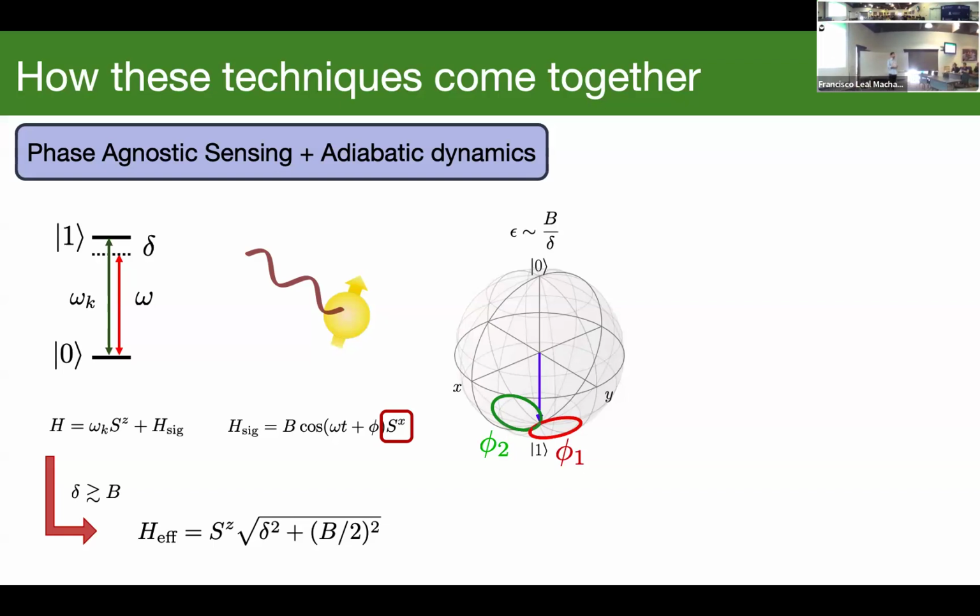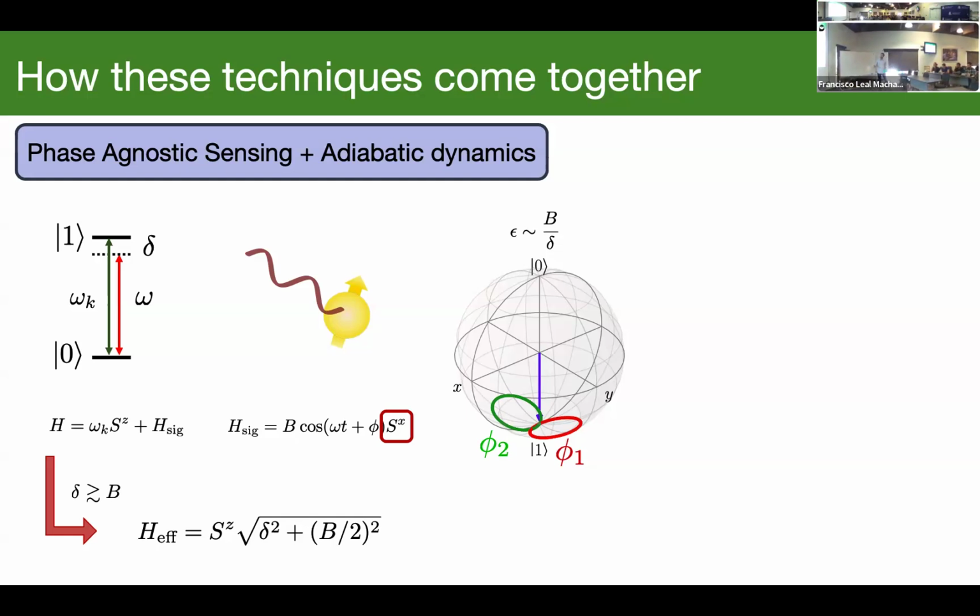Now, to do this in a robust way, you actually need to be lucky, because you need to make sure that you come back exactly to the right initial point. Otherwise, you pick up an error in the phase that scales with the ratio between the B field and delta. And this is not good, because I told you that I'm going to set this to be a constant. So then I pick up a constant error and that's going to mess up my quantum model.